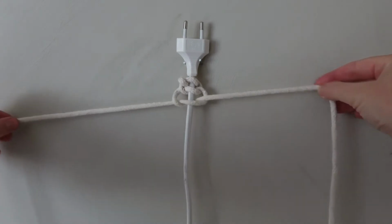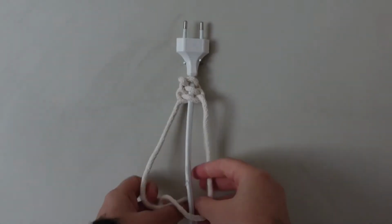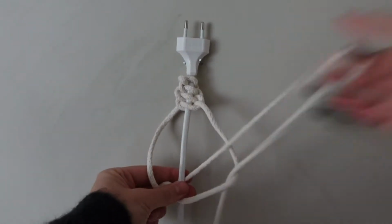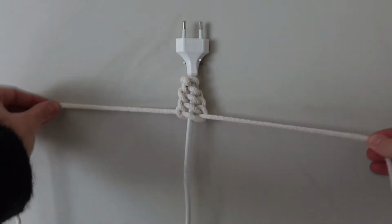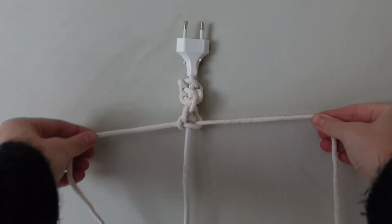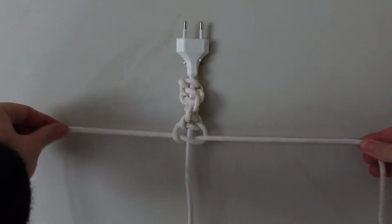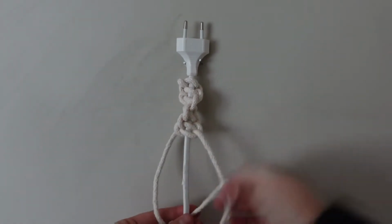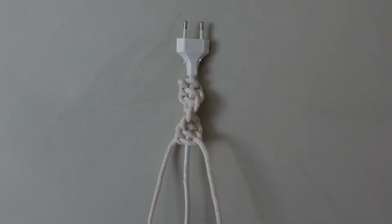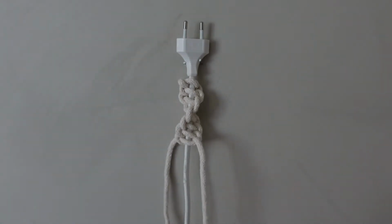You will see that it will automatically start to turn. So that happens automatically. The only thing you should not do is pull too hard. Have the knots tight but not too tight, because then this twist will have a hard time. See? Now you can just continue as long as you have rope left.